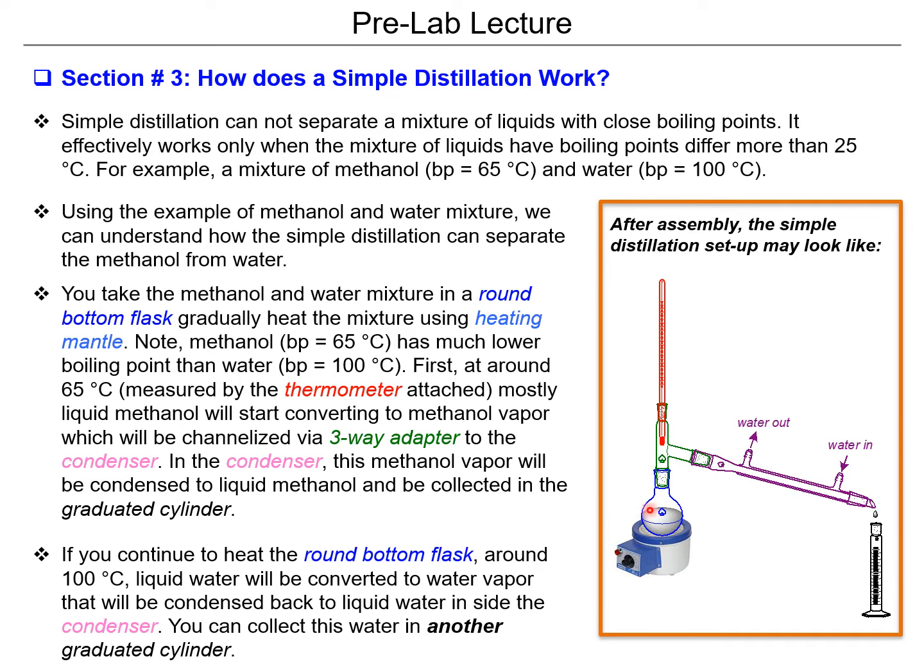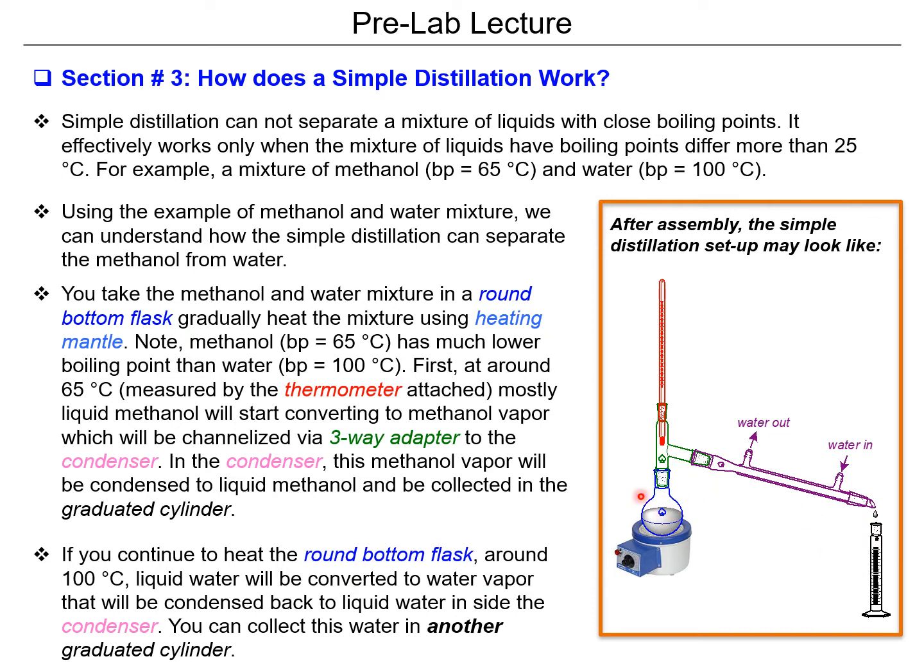When you start heating your mixture of solvents, the temperature on the thermometer will start to rise as soon as the steam from the solvent starts to rise into the thermometer. You'll notice that once the boiling point is reached, the temperature will stop rising or it'll go very slowly. At this point, you're at the boiling point of the first solvent coming out, which is in this case the methanol at 65 degrees. And you'll start to see droplets forming on the condenser, and then they'll start to drop here.